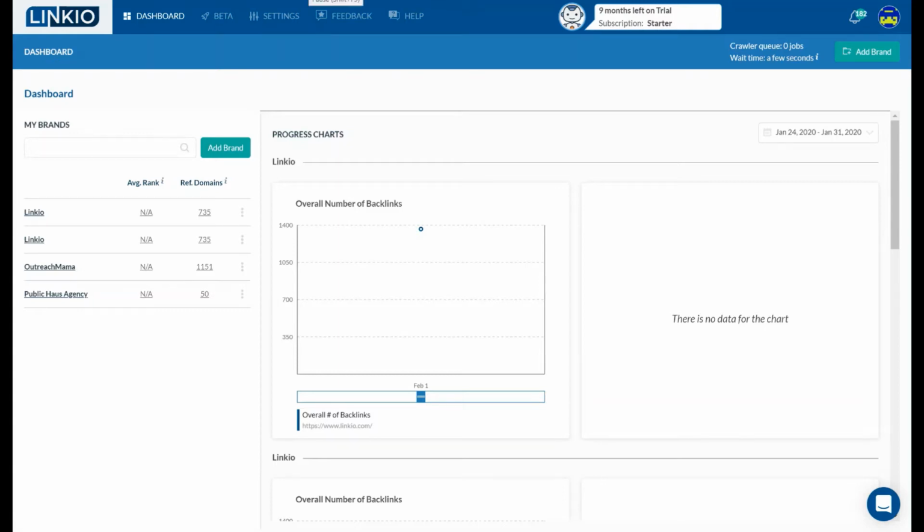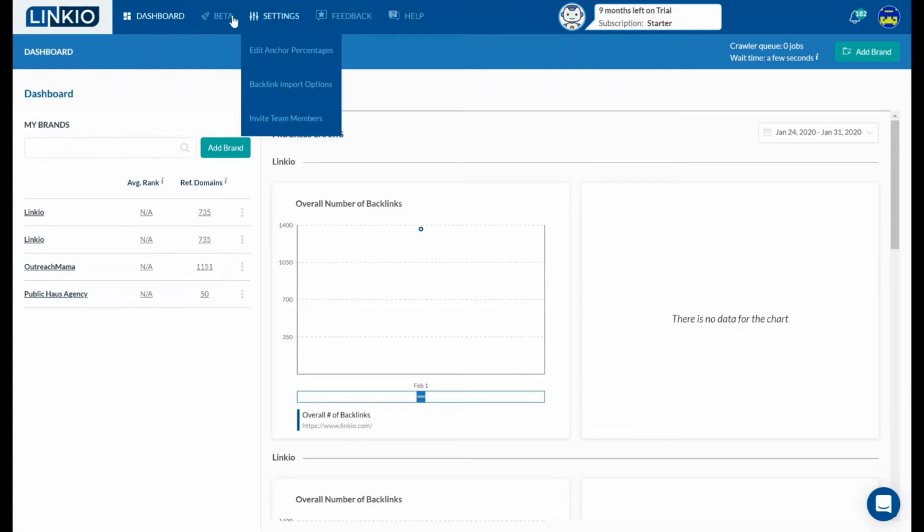This is going to be a quick and precise rundown of how I take an e-commerce site that I don't really know anything about and use the Linkio feature set to understand how the site's doing, and if I'm building links, how I should build them, what pages I should target, how many links I need, what anchor text to use, and then manage that whole process.